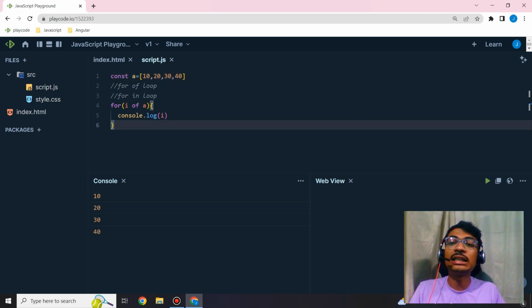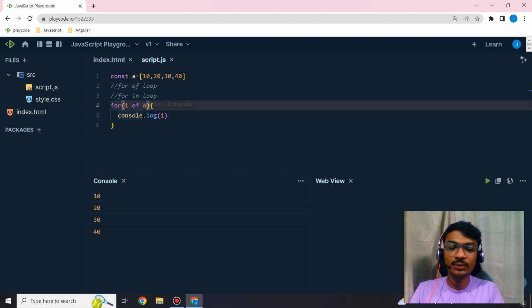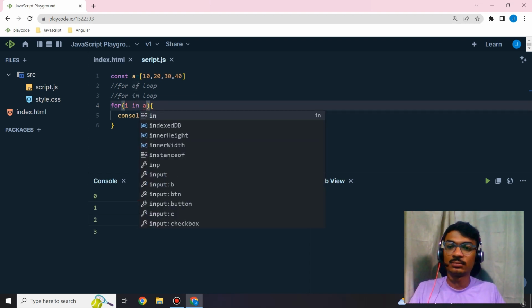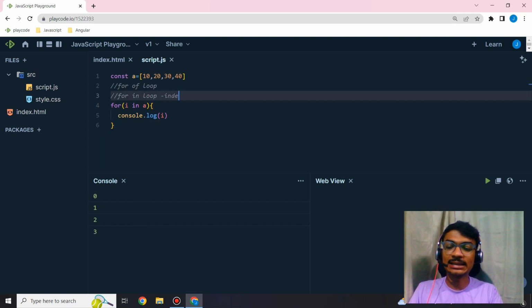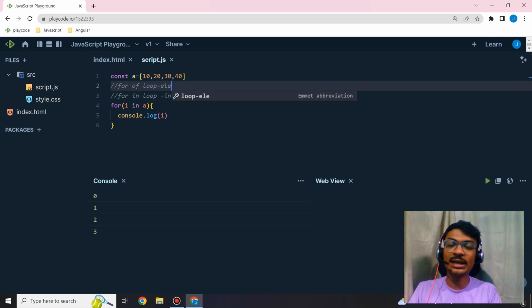See here, if I use of, I'm getting 10, 20, 30, 40, which are the elements of the array. But observe, if I use in, I'm getting 0, 1, 2, 3. So the for in loop provides indexes. Okay. And the for of loop provides elements in an array. It's not restricted to arrays. We can use a map, which is iterable. And this is about for.